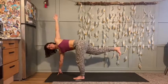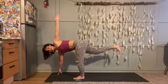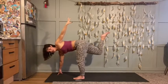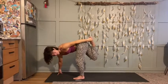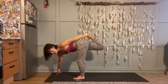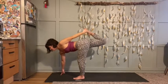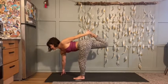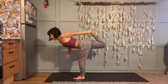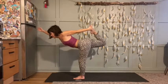Reach up like you want to touch the ceiling. Perfect place to stay. You're welcome to stay here. If you want to take it one step further, which seems like 10 steps further because it's so hard, bend your right knee, reach back, grab hold of your right foot. So you can kind of curl in to get hold of your foot. Then once you have it, start to kick foot into hand, pull hand back into foot, square your shoulders forward, squeeze your inner thighs. Maybe you bring your right hand to your left thigh first, and then eventually see if you can lift your right arm forward and up.